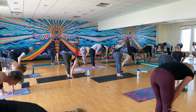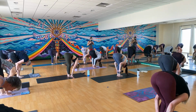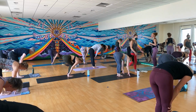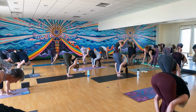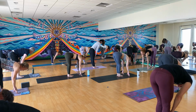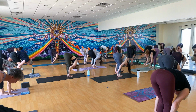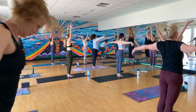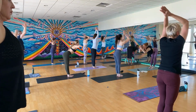Exhale, forward fold. 2 more times, inhale, halfway lift. Reach your tail away from your crown. Exhale, deepen your fold. Last time, inhale and pause. Scoop your low belly up and in. Exhale, forward fold. Inhale, rise and reach, mountain pose. Exhale, forward fold with length through your spine.